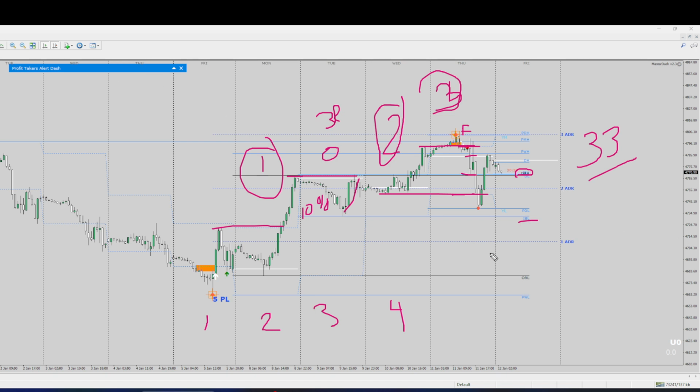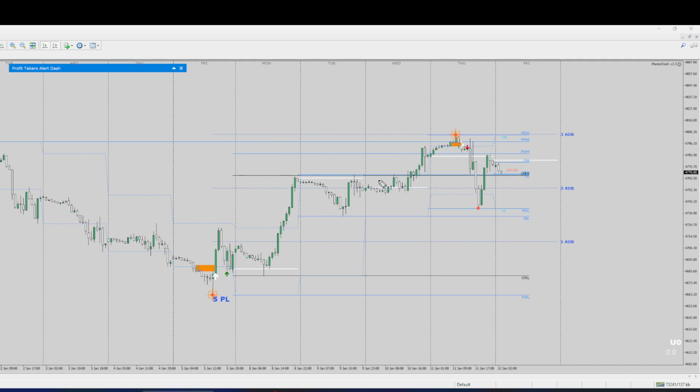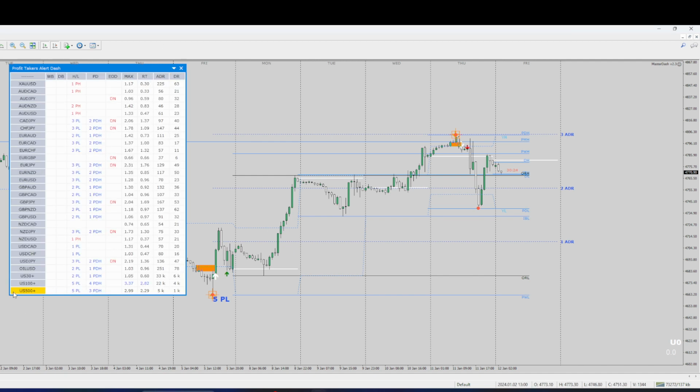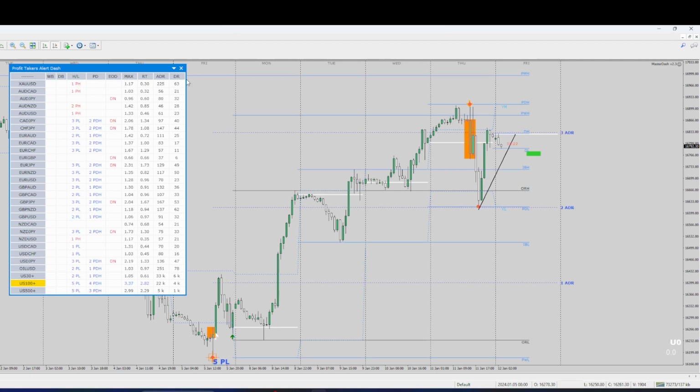So anytime you see the setup, okay, I already showed you what the setup is. You're looking for that third break, right? Or in the case of NAS, you see that it shows 4 breaks and you're like, oh, okay, it went to the high. So this thing clearly failed by the time news hit, right? It failed. I mean, of course, it did some crazy stop hunting like it always does with news, but nonetheless, this was it. Okay. All right, guys.